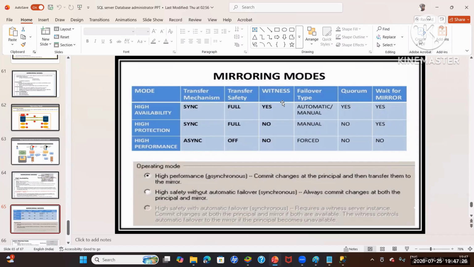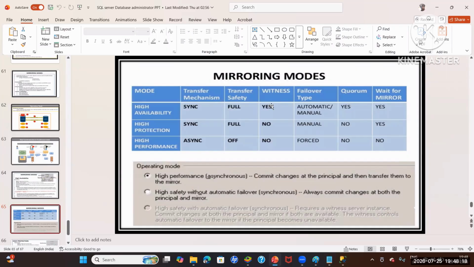If you are confused here, you will definitely be confused about Always On as well. If you understand this perfectly, almost 80% of Always On is done. Always On is nothing but mirroring only. If you understand the logic here, it is very simple. You have only two modes. What are the two modes when you configure mirroring? In synchronous mode, whatever changes you perform on the principal server, all the changes will move to the mirror server and it will wait for acknowledgement.